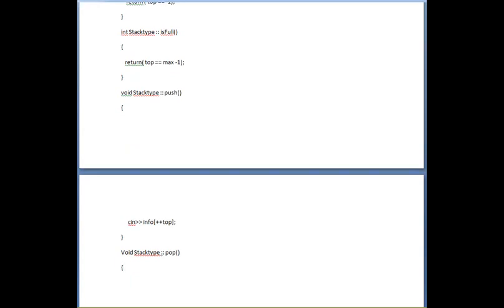So cout info of top minus minus. So what happens now is the top value available in the info array is picked up and displayed. After displaying that, top is decremented by 1. That's all.